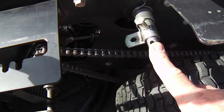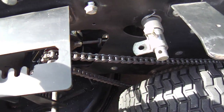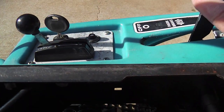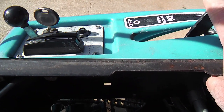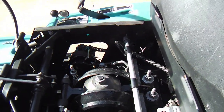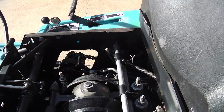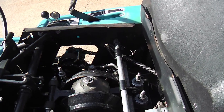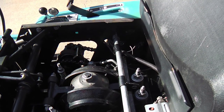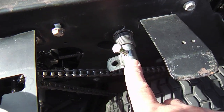This is the parking brake rod that straddles the whole carriage here and goes over to the other side where this is the actual lever, and it engages here, and the motor won't start without it. It also has a cable that releases the tension on the belt that drives the mower, so you don't have to have it engaged and run the whole drive system while you're starting the motor. But anyway, this is the little spacer.